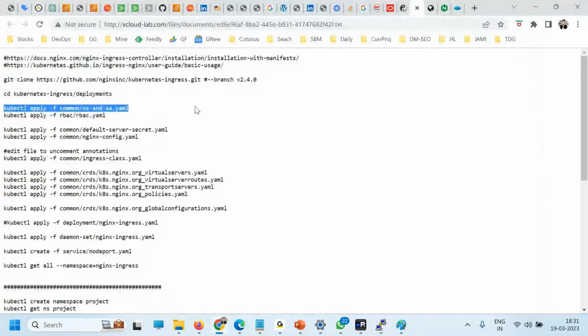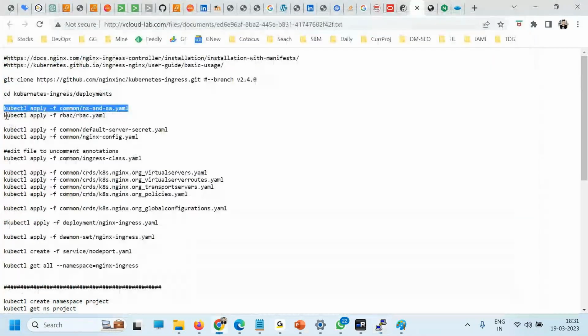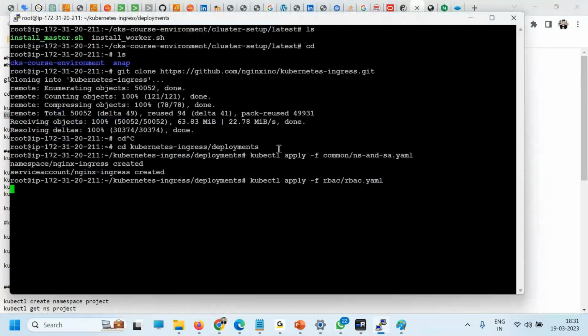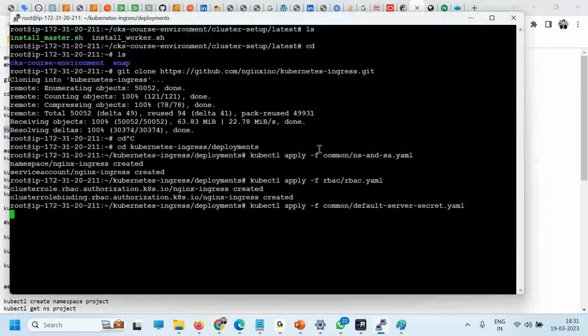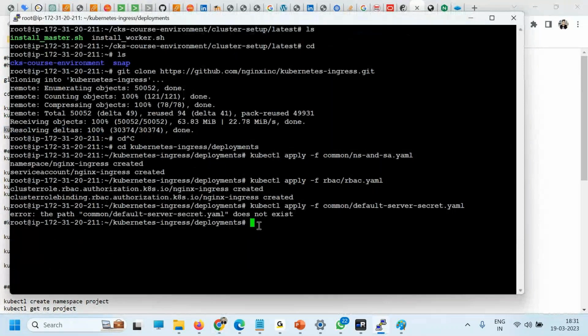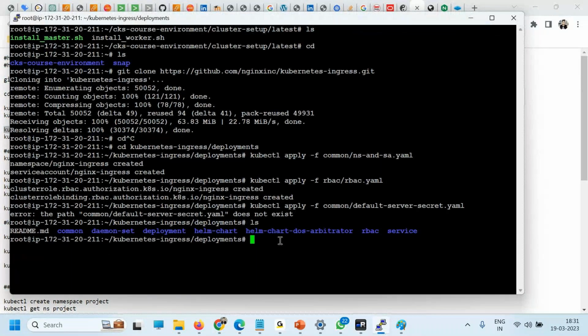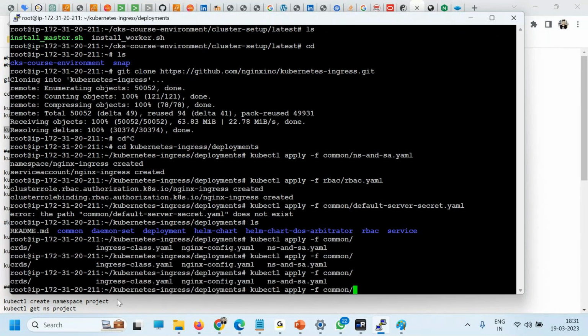Finally, apply namespace and service account, RBAC, and this is a secret. Secret does not exist. Default server secret.